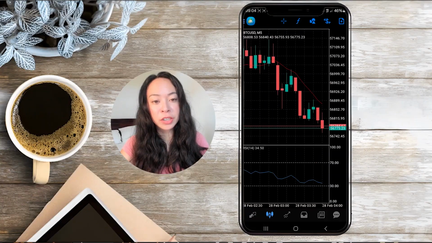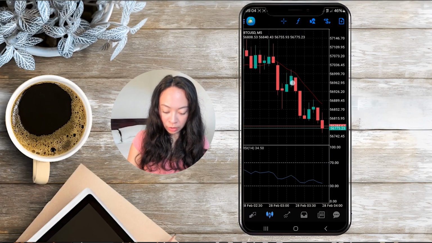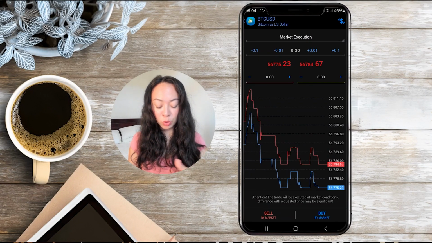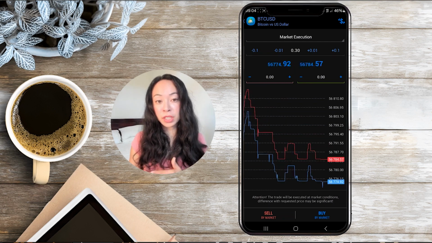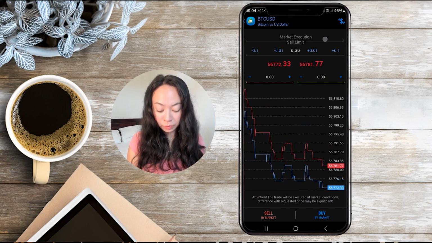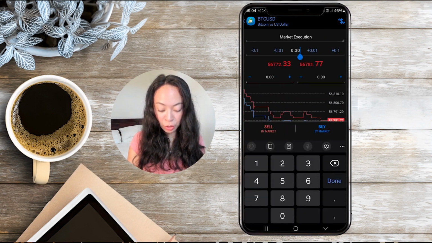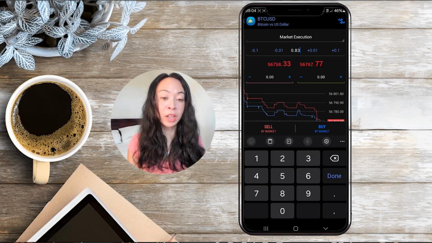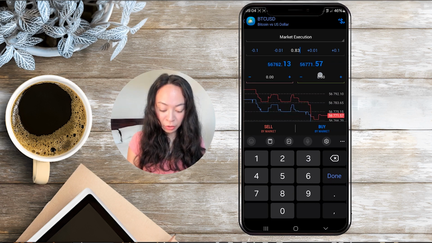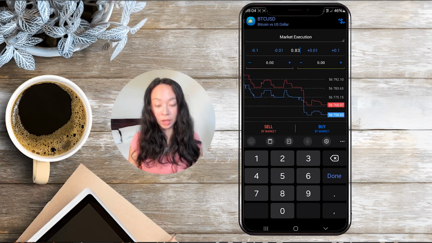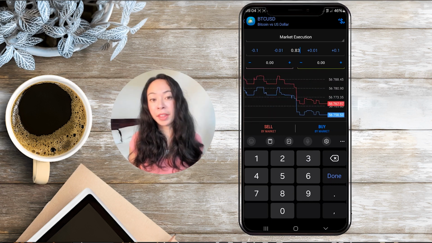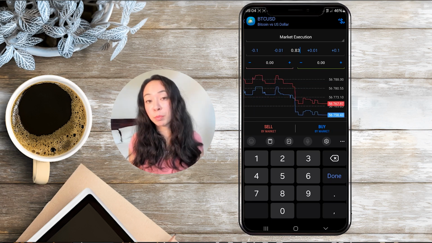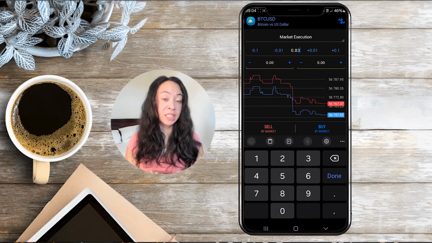So if the chart is fine, then you would go on this plus sign again and you would make another order for the take profit 2. And again, you go, it's market execution. You would change your lot size to 0.83, what we already calculated. Add here your take profit and your stop loss, and then click on sell or buy. And then you would do the same thing with the take profit 3, of course, and that's it.